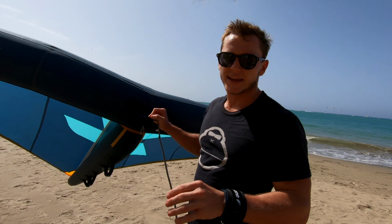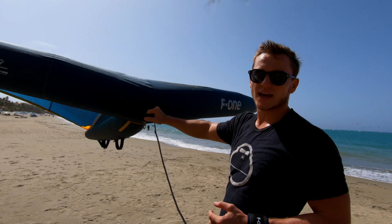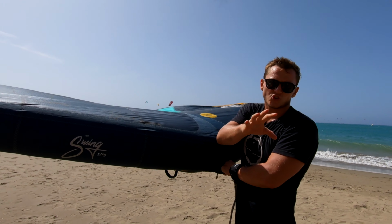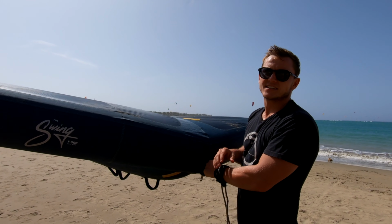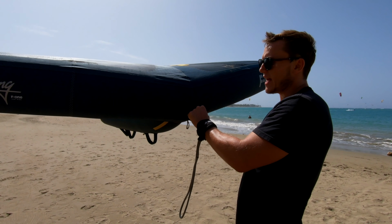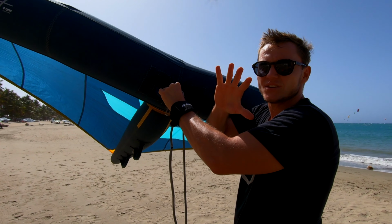When we are practicing on the land, there's a few exercises we really want to nail down. And that is going from the handle into the wing. So how are we going to do that? Basically, depending on which way you're going, whether it's out at sea, into shore, or left or right, you want to come in with a strategy of how to most effectively gain control of your wing. In this case, if I was going out to my right, out at sea, I would have the wing in my left hand. Now, me going with my left hand inside is a little bit uncomfortable, because especially my front hand will be my right hand.